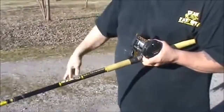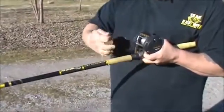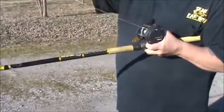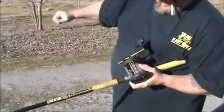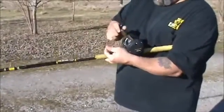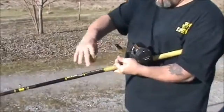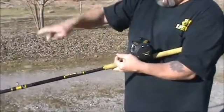Keep pulling out line until the whole bird's nest is gone. And we got it out. And all it's left to do is reel it back in. Put your fingers up there so you can kind of get it tight again. You're going to pull all this line back into the reel, untangled.